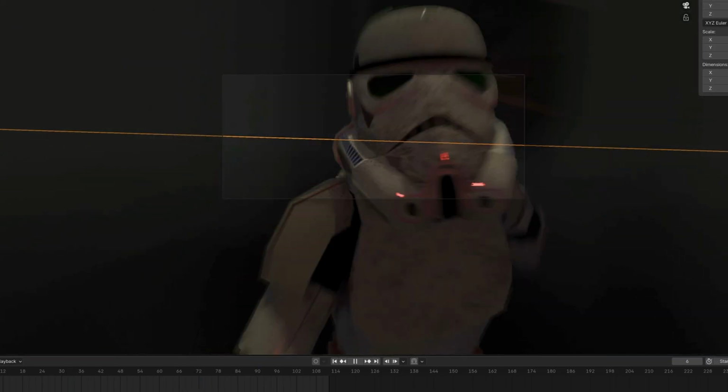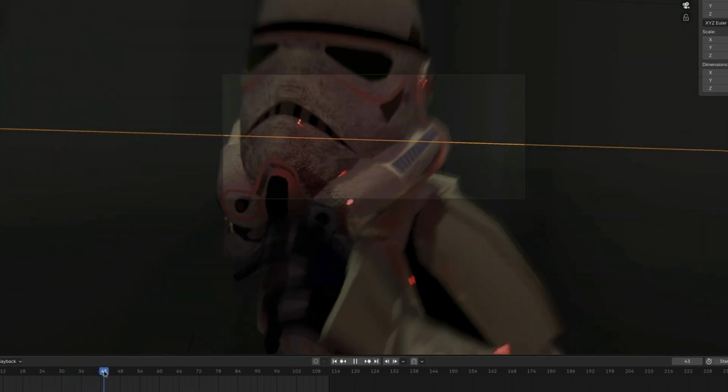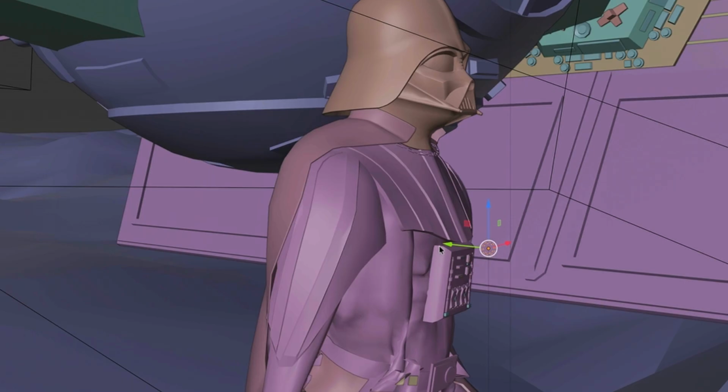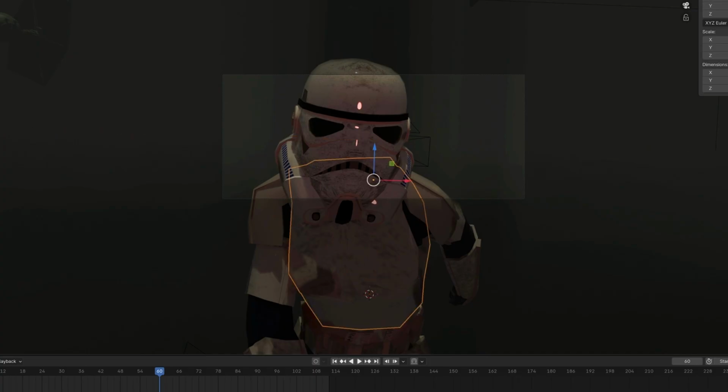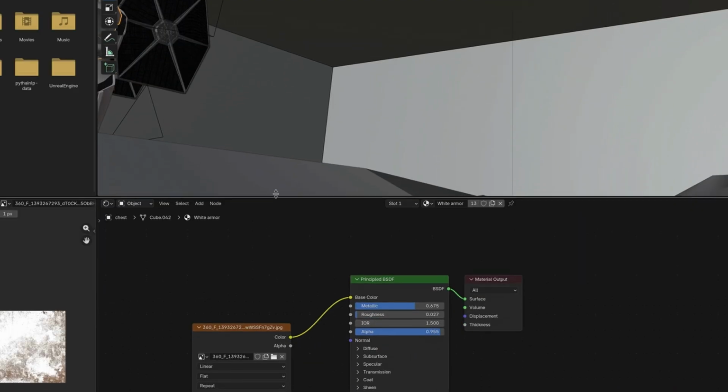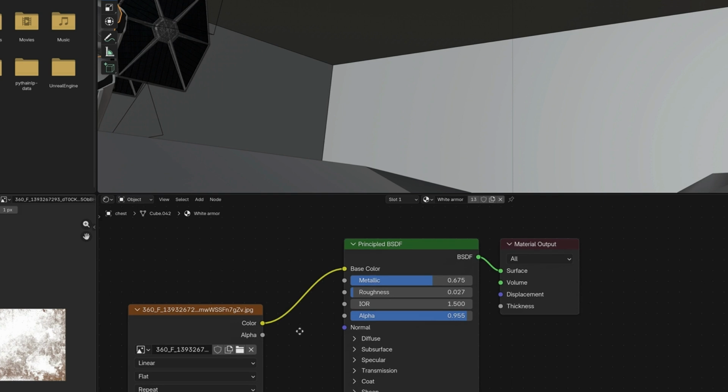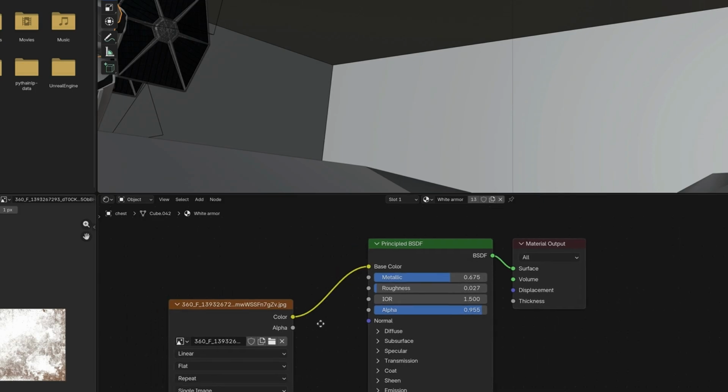As you can see, we've got Darth Vader landing here, very slowly in the background. Pretty cool. I went into my shading tab and just added a dirt texture to the base color. Brought the metallic up to 0.675 and roughness to 0.027, and it seemed to work pretty well.